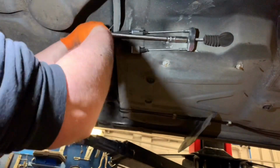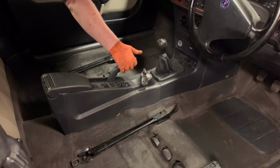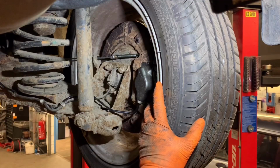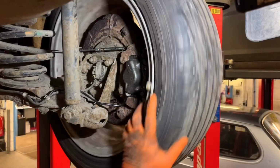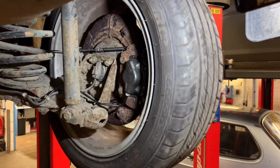So with the cable fitted, it now needs setting up. The handbrake lever is applied 2 clicks on, and the cable adjusted by the 13mm nut under the car. Here you can see the spring stretching as the cable is tightened. When the wheel can't be turned anymore, the correct adjustment has been achieved. Now release the handbrake and check if the wheel turns freely. If it does, it's time to put the kettle on.